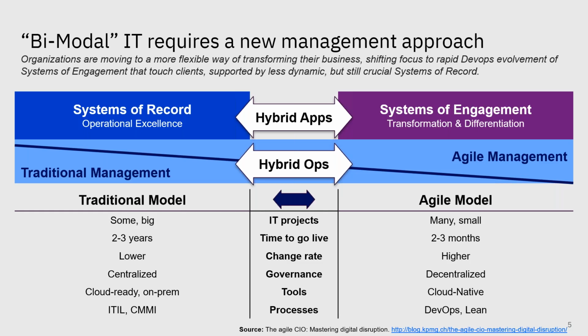And remember, it's a competitive race because if another vendor, such as my competition, is putting out a better app with better features and things like that, then I have to stay at least on par with them and always try to get ahead of them. Time to go live in the agile model, 2 to 3 months from inception to start, and then things like weekly upgrades. I'll give you one example. Within IBM, we have the IBM Marketplace application, which is made up of 27 different squads, and we do up to 17 different updates on that single application per week. So it's very, very agile and it moves, so the change rate is higher.